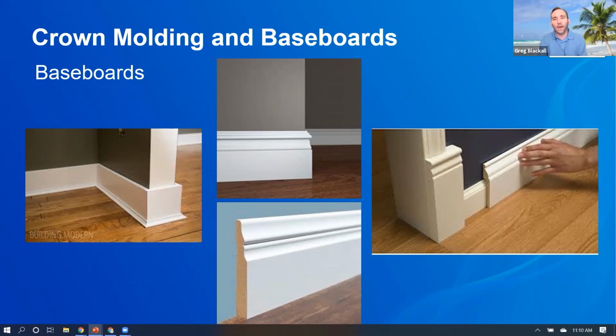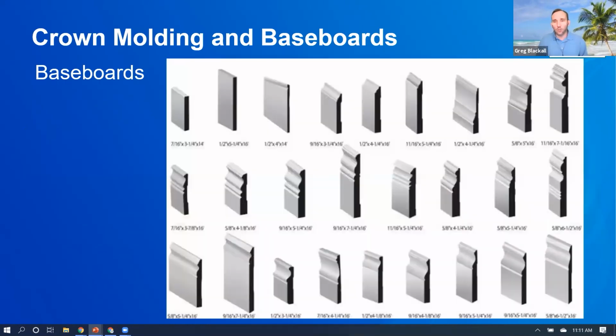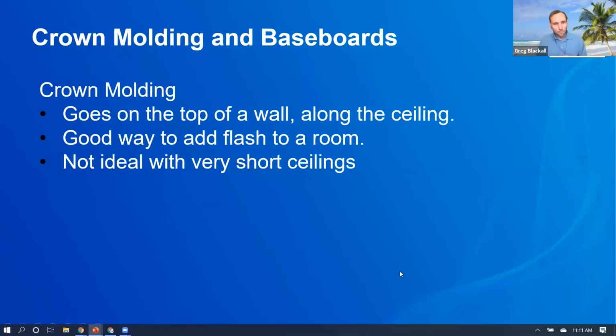You really can convey just about any type of message that you want in the style of baseboards that you choose to use. This is just a very small example of the shapes and sizes that you could get with baseboards. So you have some that are just very flat. You have some that have, like I said, some of this nice texturing at the top. You have some that have almost this beading at the top. And then you have some that are taller and different things like that.